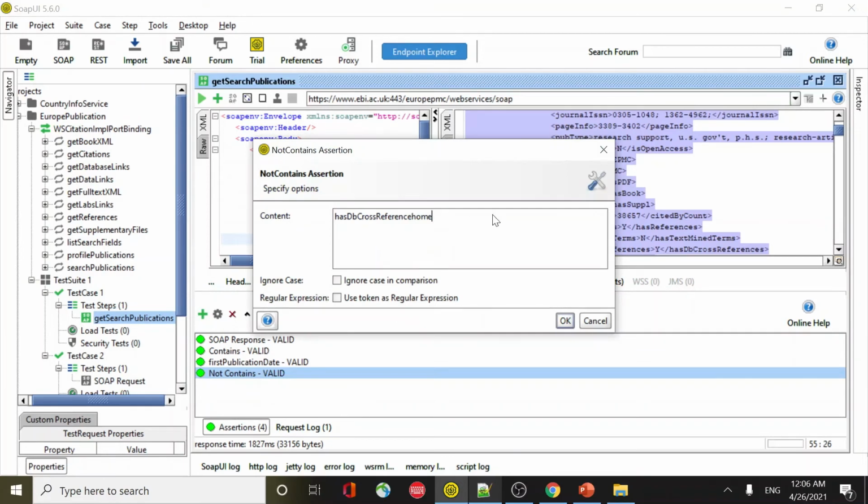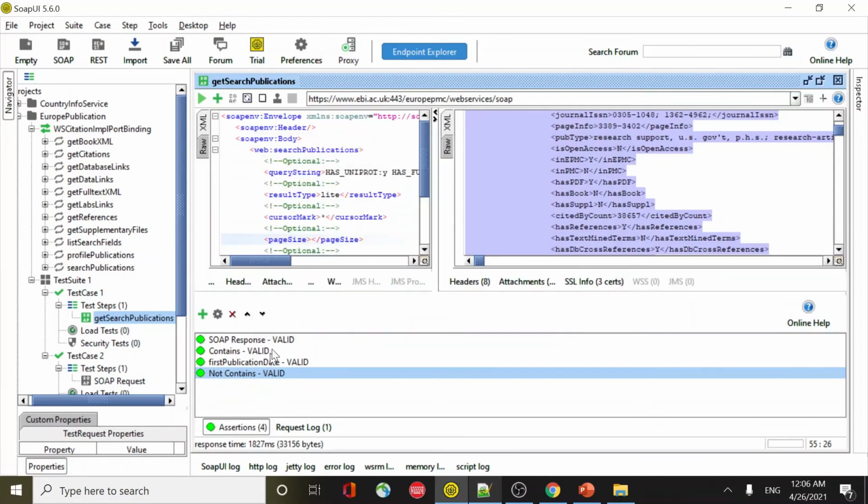Basically, this one will assert whether a specific word is not present in the response body of the XML. So these are the basic validations that you can do on the schema of the XML.